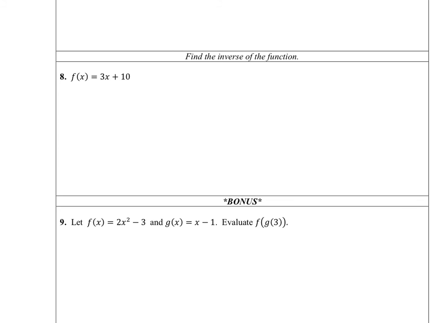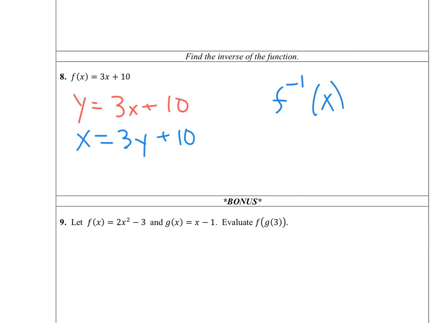Number 8, last one I'm going to do for you, the other one's bonus. So we basically change the f of x to y equals 3x plus 10. We're going to find the inverse. To do the inverse, we got to switch the x and y. Remember we did that in class? So now it's x equals 3y plus 10. And now you simply need to solve for y. Get y by itself. Okay? And then for your final answer, you're going to write it like this: f inverse of x equals, and that's going to be whatever you got for y will go here. Okay?